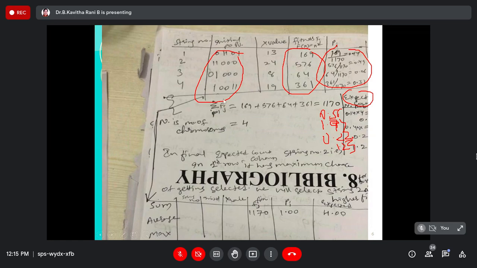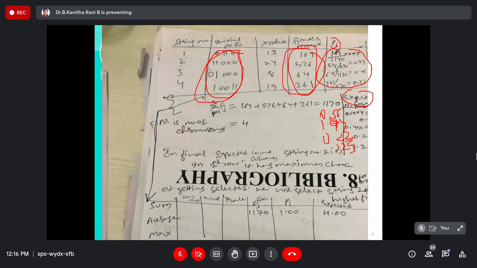Once again, listen here. First take the initial population, a random population from the data. Then find the fitness for the data by using the function, and find the pi value.